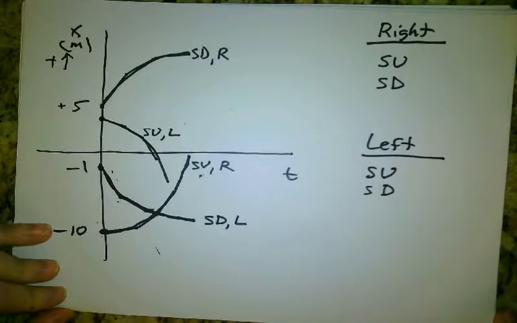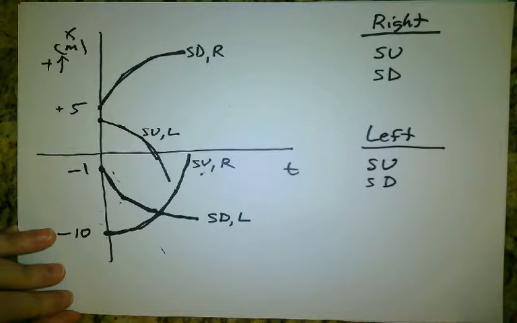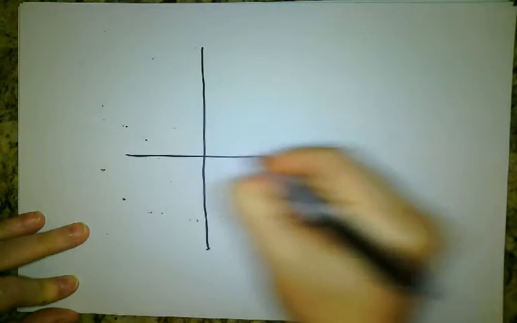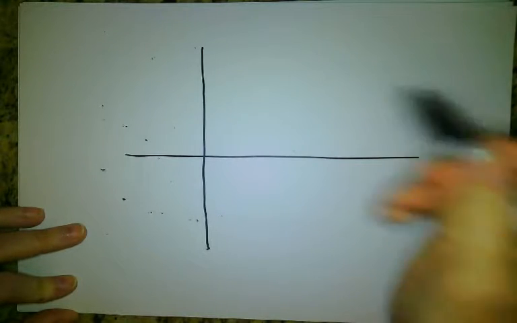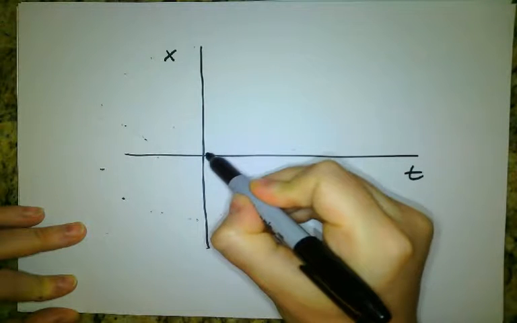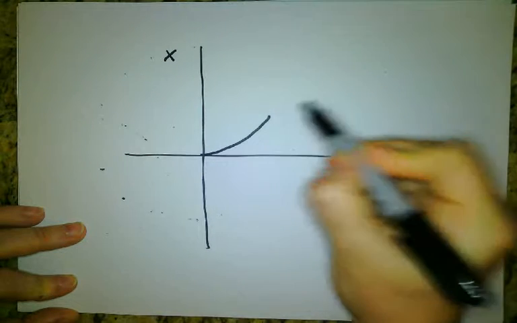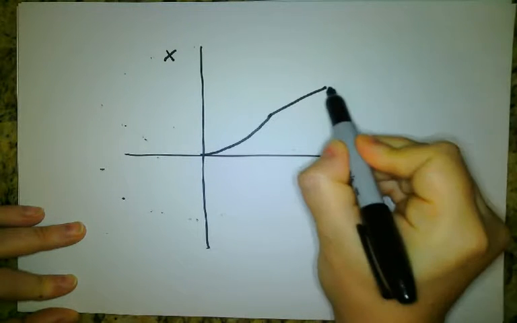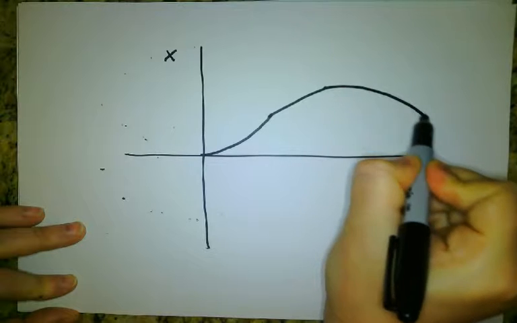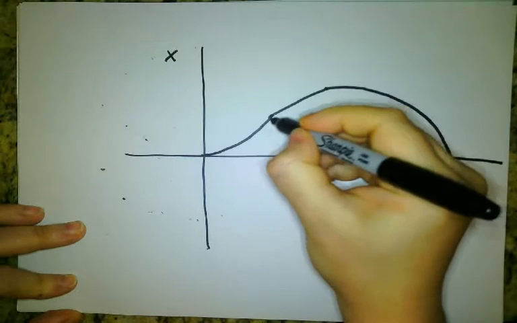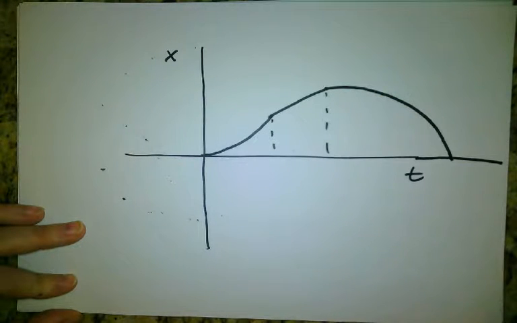So this is a summary of all the shapes, and you may be given complex graphs where you have different kinds of shapes going on. For example, you may be asked to interpret what's going on in a position-time graph where, let's say, during one time interval it's doing this, then it has a straight line, then it's doing, let's say, this. Okay, so let's take a look at what's going on with this one here.